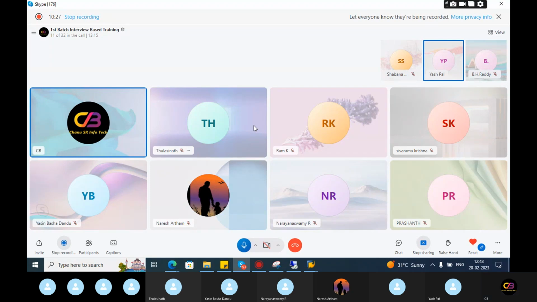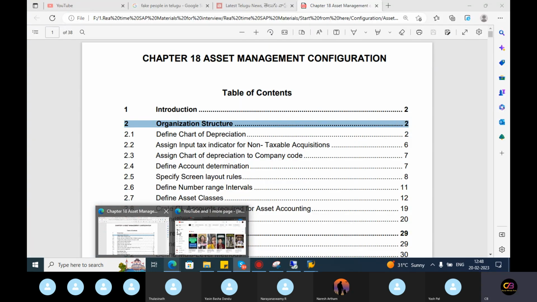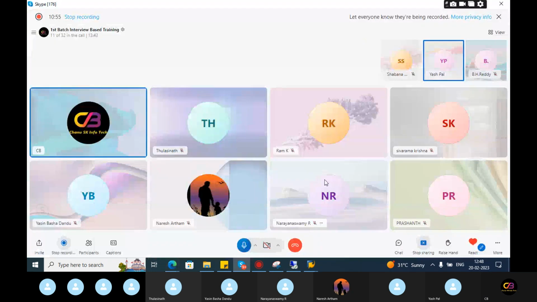Sir, I have attended 2 interviews. Okay, two interviews. So have you cleared any first round? Yes, I have cleared the first round. But in the director round, I have not cleared. Okay, so what is the reason? I don't know the reason, but he asked me some questions related to a project in a real-time scenario. So I think I have not explained properly.